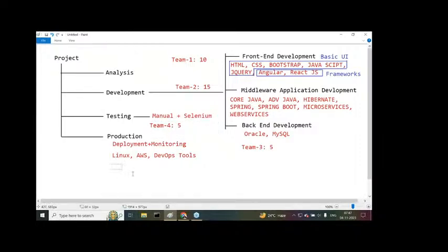After that, the production team, the operations team. A team of 5, maybe nearly 6 or 7 members, is going to be available under this operations team. So all of you get my point or not? Overall, tell me how much manpower, how many resources we require to complete a project end to end. I have not included the analysis part anyway. Just we can leave it. Analysis is not required. Now tell me: 10, 15, 25, next 30, then 35 and 40. Nearly 40 to 45 members, or around 50 members.